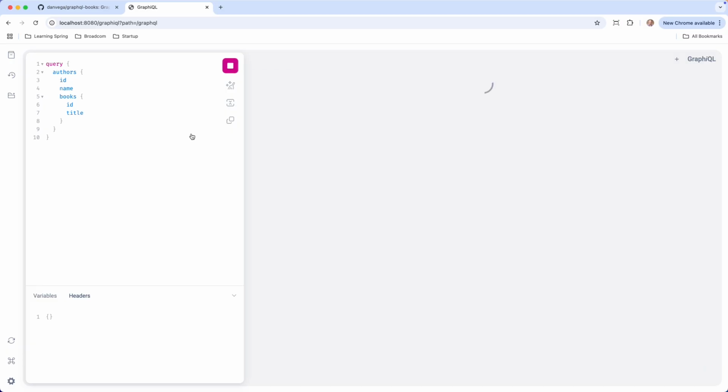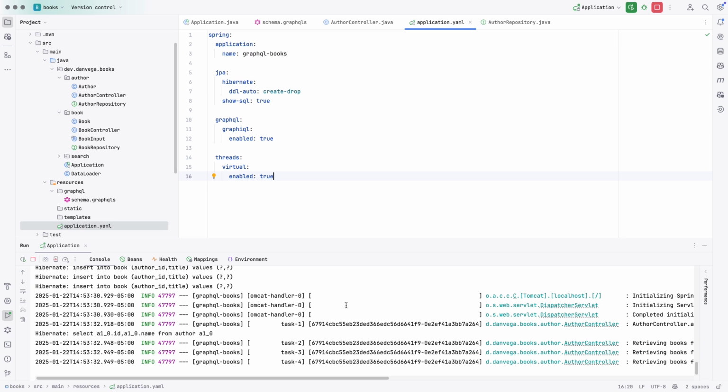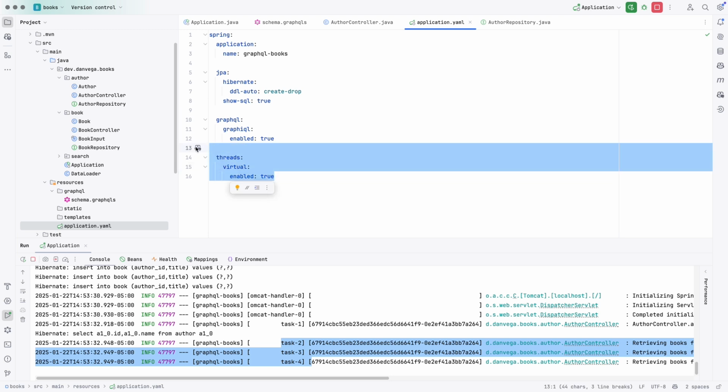All right, we'll run this query again. And you see that was a little bit quicker. That wasn't quite 3 seconds. And if we look in the logs, we are indeed running on different threads now. These are using virtual threads. Lightweight, faster, and you're able to spawn multiple of them, almost giving you that illusion of infinite scalability. So that was much quicker just by enabling virtual threads.